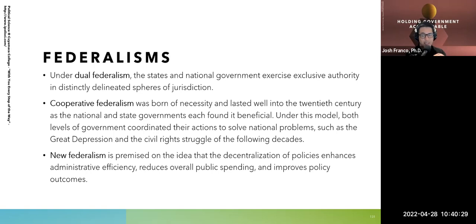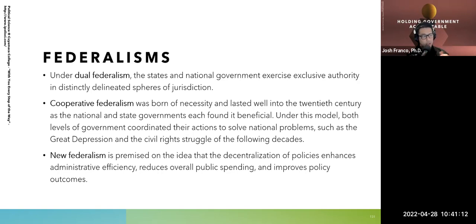Well, federalism is basically this sharing of power between the federal government here in the United States and the various state governments throughout the country. And that sharing of power has evolved over time. As you can imagine, we didn't have all 50 states at the beginning of the founding of this country, but now we do. We hadn't had a robust economy at the start of this country. Now we do. We hadn't had robust transportation, communications, technological networks. Now we do. And so given all these broader economic, social, political, cultural, technological changes, the nature of sharing power between the federal government and the state government has evolved.